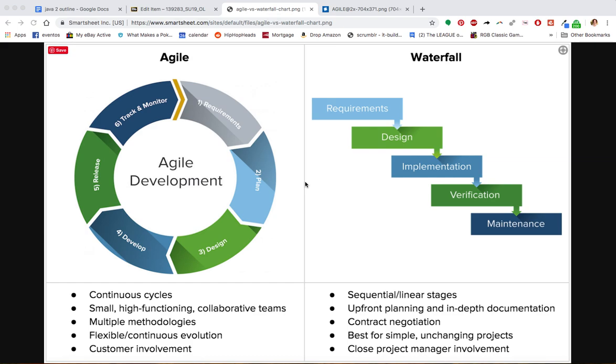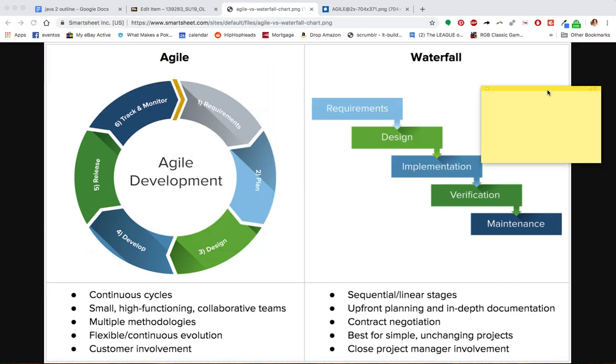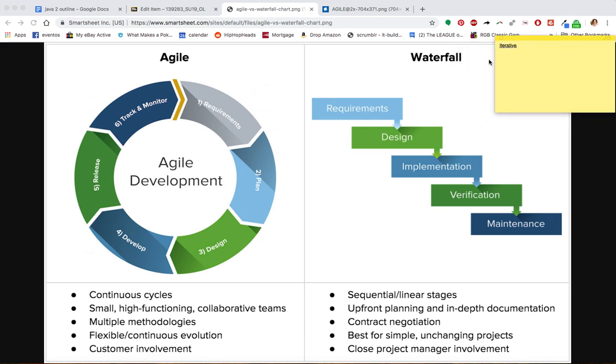So the idea behind Agile is that it's iterative. I think I'm going to try and do a sticky note so I can write the most important words here. Okay, iterative. That means you go around in little circles like this. This is the old way of doing it, waterfall. So the idea here is that first you gather requirements and you spend months and months doing that. Then you do your design implementation. This is where you actually do the programming part. And then you verify, and you verify at the very end.